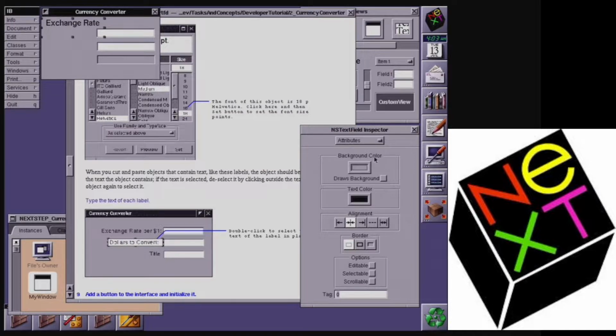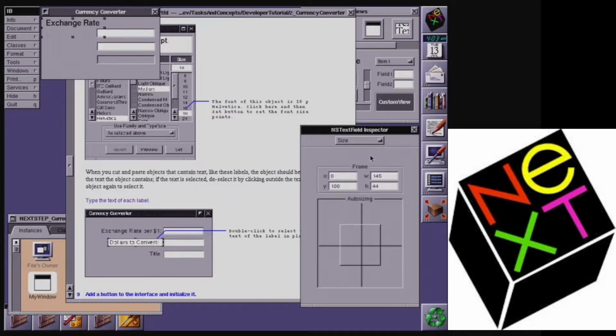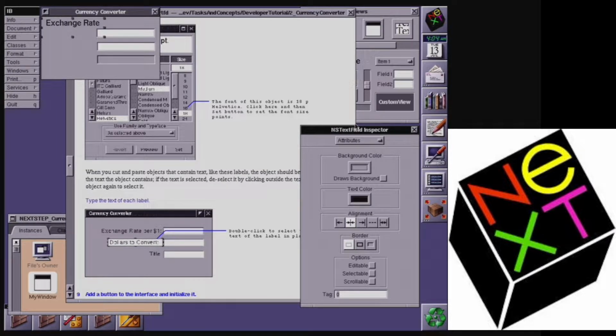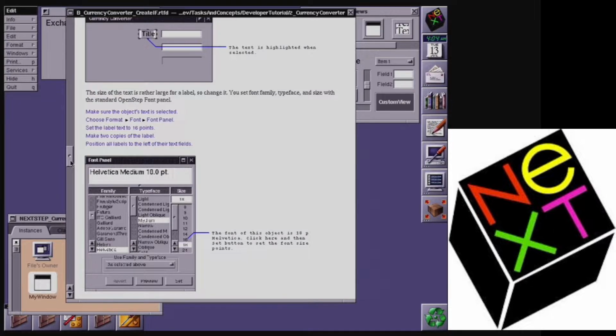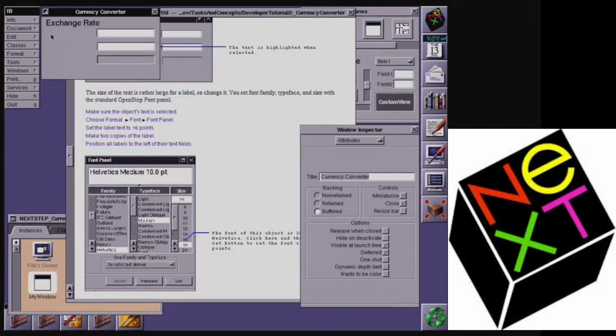Okay, so I guess the font is too big. Where do we get the font panel? Format, font, font panel.